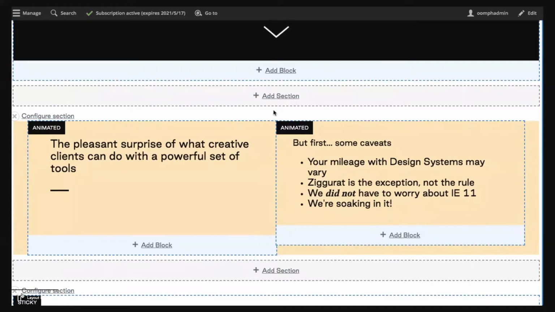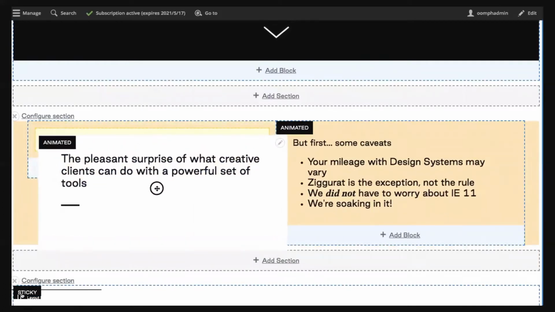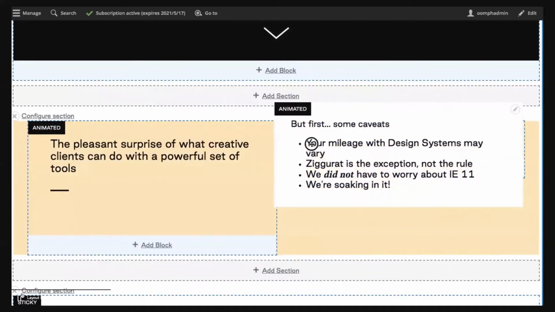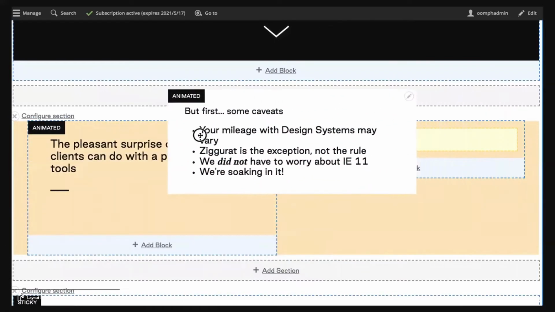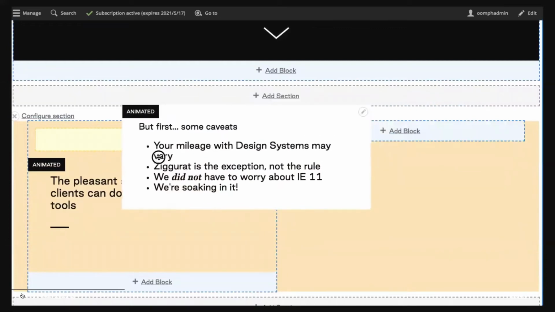You'll also see that there's add block. Blocks are these discrete pieces of content. And they can go in existing columns already, or they can go in existing sections as new content. The cool thing is that they can be dragged and dropped around. So this becomes a more visual editor. Once I pick a section, I can't really change it. I can delete it, or I can change some things about it. I can't change the layout that it contains. But I can move blocks around from section to section. I could move them from the bottom of the page all the way to the top if I wanted to.